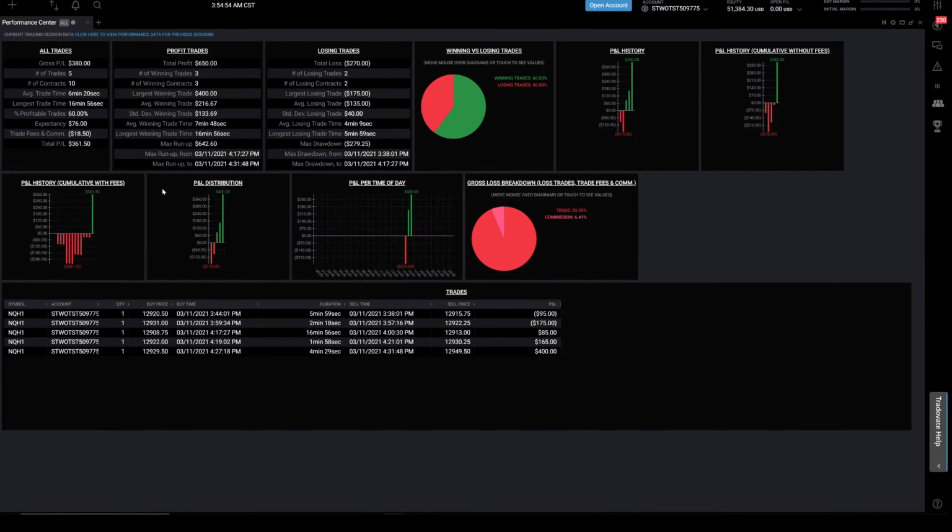This was what I was trying to do here as I was working these setups. I put a bracket in the dome at 8 points stop and 40 points profit target, with a jump to positive 8 points.